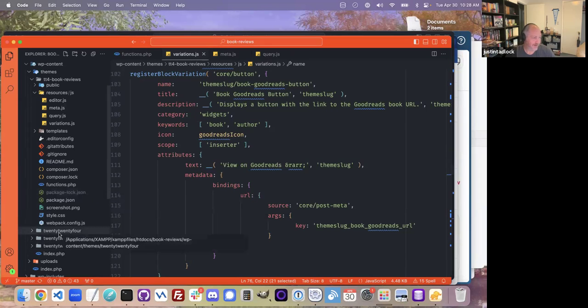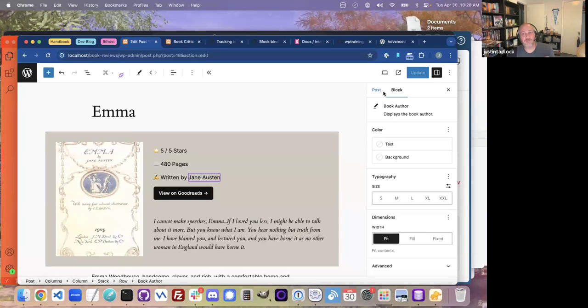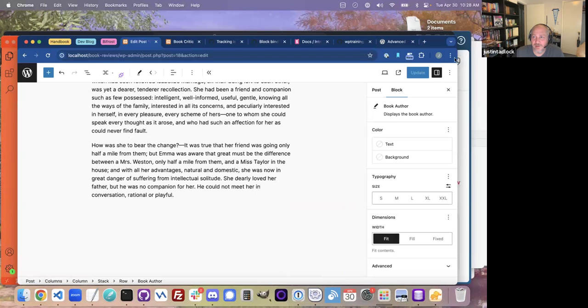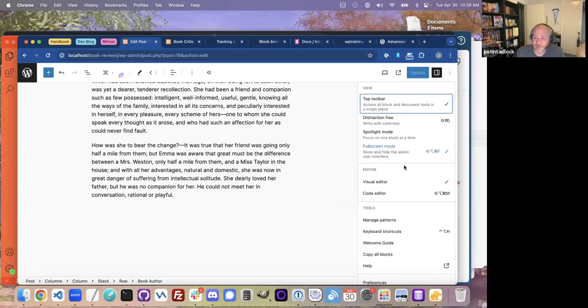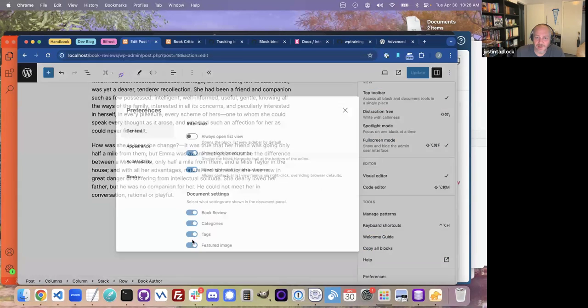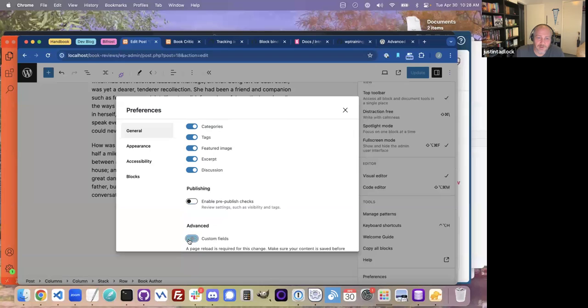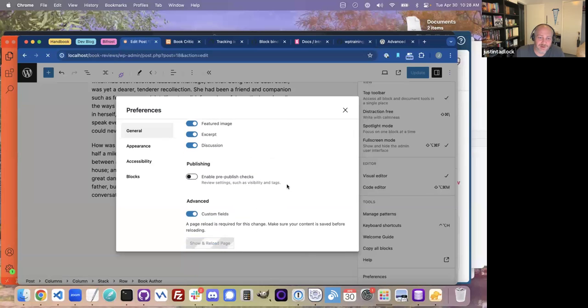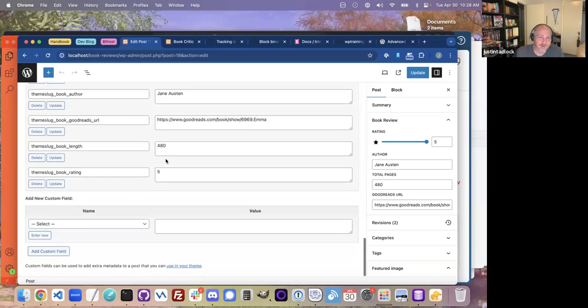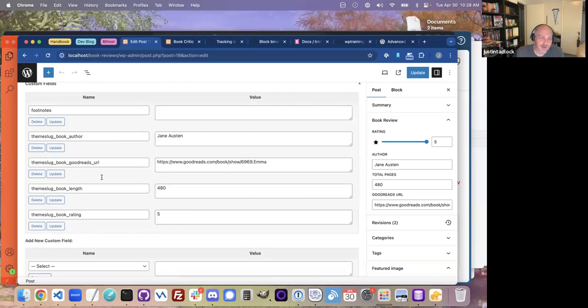Beyond variations. All right, so what's the next step? Variations are cool because they allow easy insertion. But you still have to have a way for users to input data. Now the default would be to ask them to turn on custom fields and add all this stuff manually.